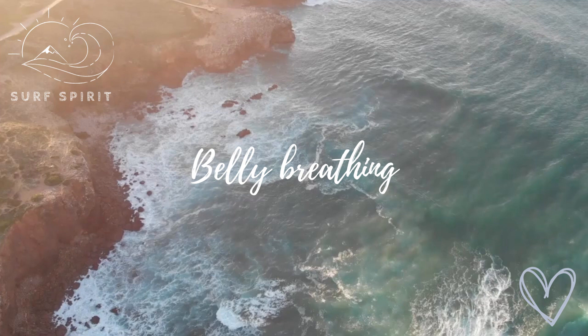Another way is belly breathing. A good way to practice this is by placing one hand on the chest — let's say the right hand on the chest — and the left hand on the belly. Then we try to only breathe by moving the belly, not moving the chest at all. When the breathing is more in the chest, it doesn't flow as naturally, so you want to breathe in and out only through the belly.